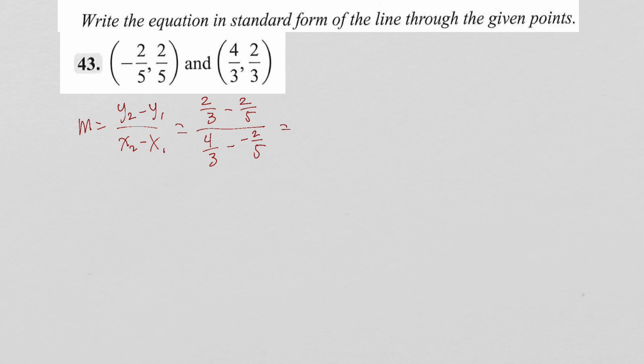In the numerator, we need to get 15. So I have something over 15 minus something over 15. This had to multiply by 5 to get to 15. So I need to multiply the top by 5, so I get 10. This we had to multiply by 3 to get to 15. So I multiply by 3 and I get 6. In the denominator, our common denominator is 15. So I have two things over 15.